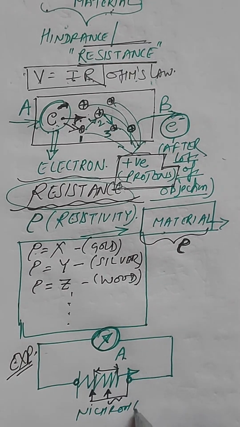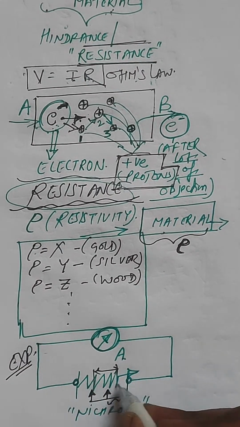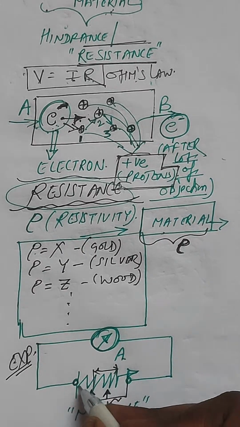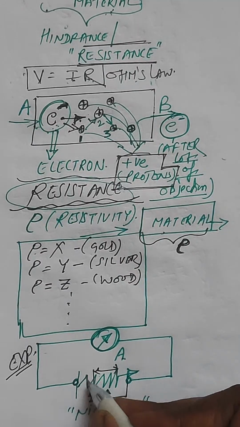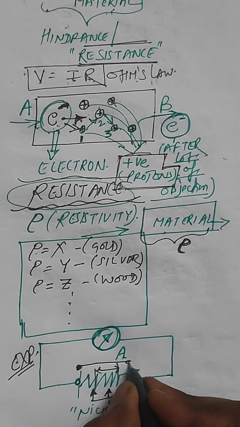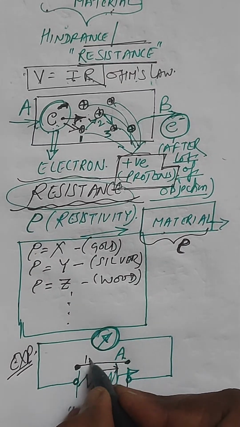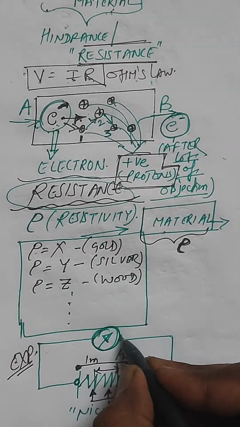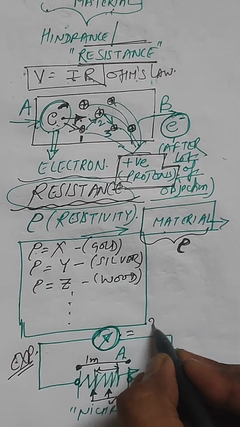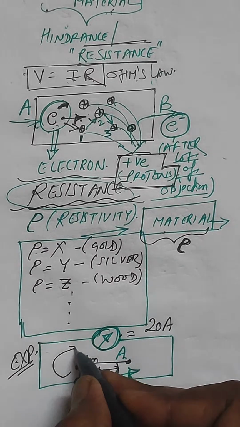So in this NCERT experiment we have used a nichrome wire; this is just an example. Whenever we are varying the resistance or the length of this electrical wire, don't think that it is corrugated, this is just a representation of resistance. You can simply understand that here we have connected a wire of 1 meter length. When a wire of 1 meter length is connected in the circuit, let us say the ammeter reads 20 ampere of current through the circuit.